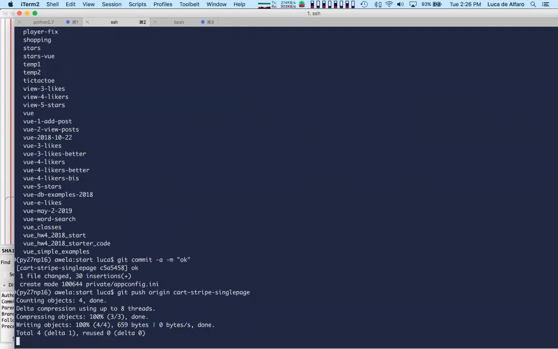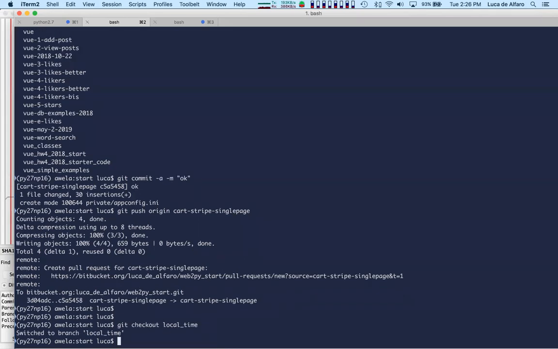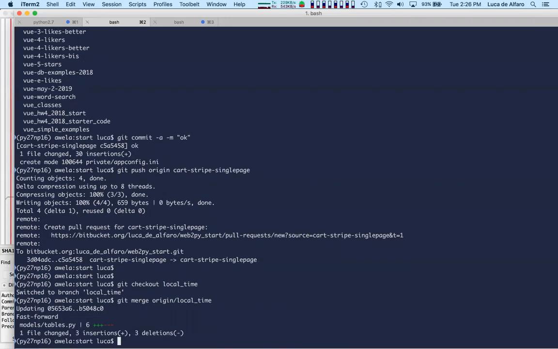Okay, sorry. Let me begin again. I had some dirty file in my local. Okay. So you see, what I do is I move to a branch, and then I merge into it the changes that are only on the server. Okay, so now I have my new branch. So what I want to do now is this.